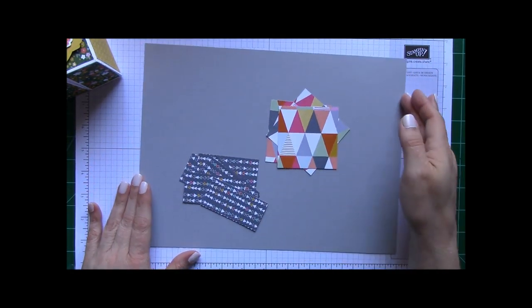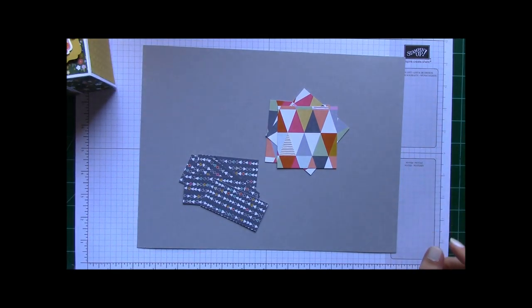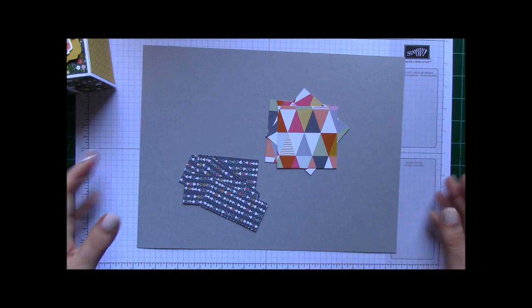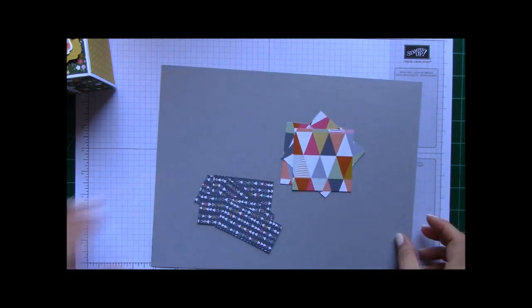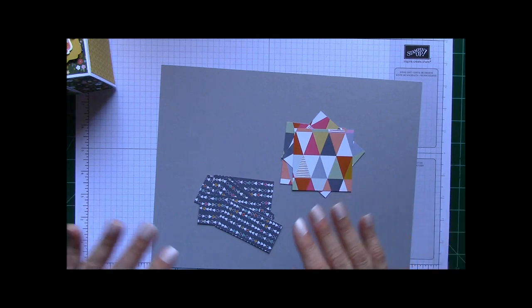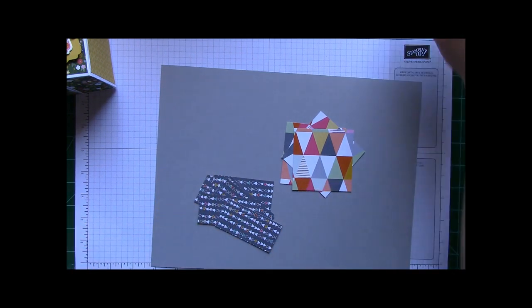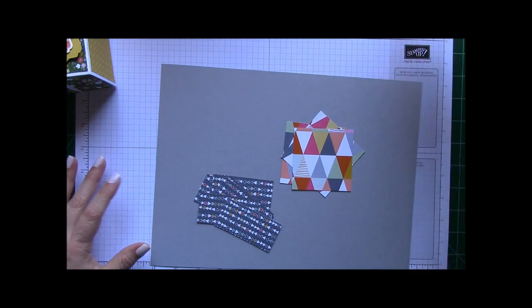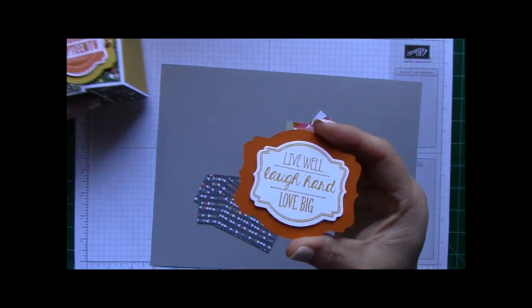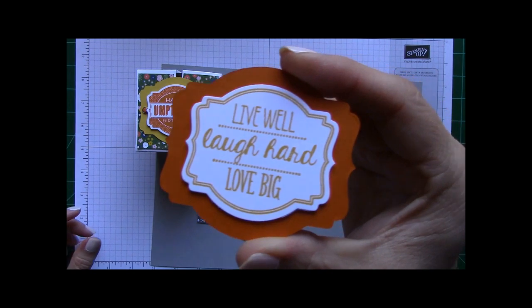You will need a tiny bit of Whisper White, and that's just to stamp on. So you just need a scrap piece of paper of that. And as I have already gone ahead and done that, let me go ahead and show you what I did exactly. Okay, here is my sentiment. Here is the other one. This is the one we will be doing today.